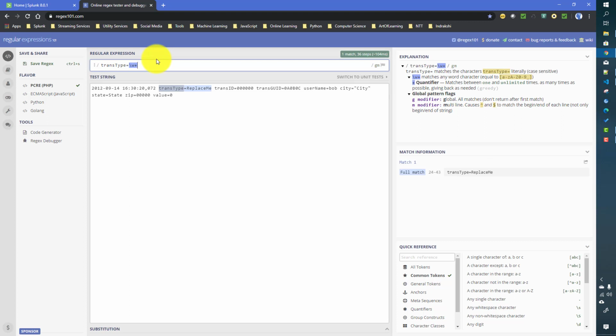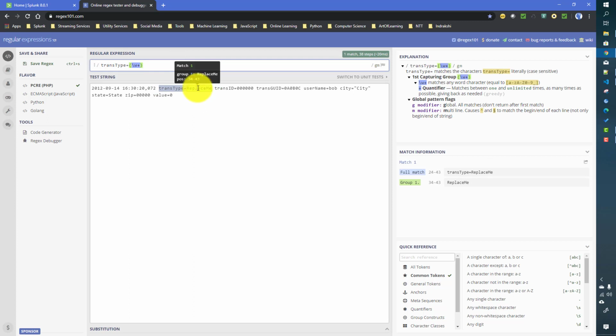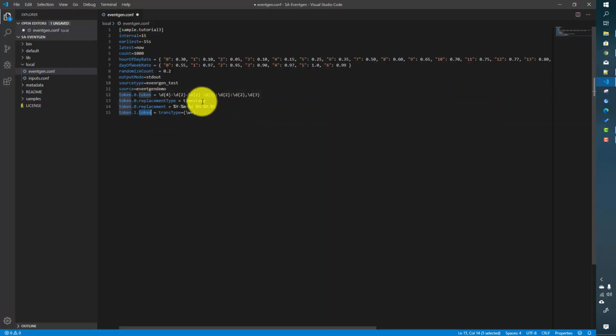So this will be our regular expression for the transaction type, and we'll give a bracket over here to make it a group, so that Splunk will only replace this part, not the full part over here. That is important. You need to create a regular expression group, so that only the group portion will be replaced by Splunk, nothing else. This is what we have given over here, if you see it.